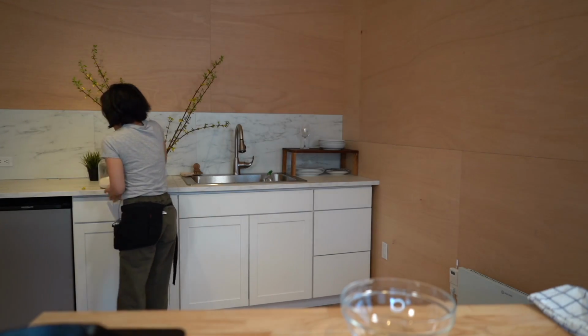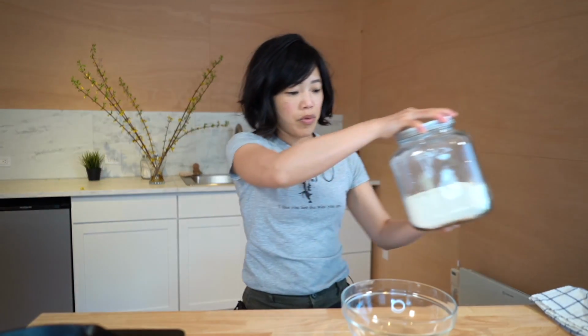So I just picked these dandelions. It's a good idea to wash them with water and pat them very, very dry. The worst thing to do is have something wet enter hot oil. You'll get sputtering, spattering, splashing, very dangerous. So make sure they are very dry. Got some all-purpose flour, and let me grab some milk.